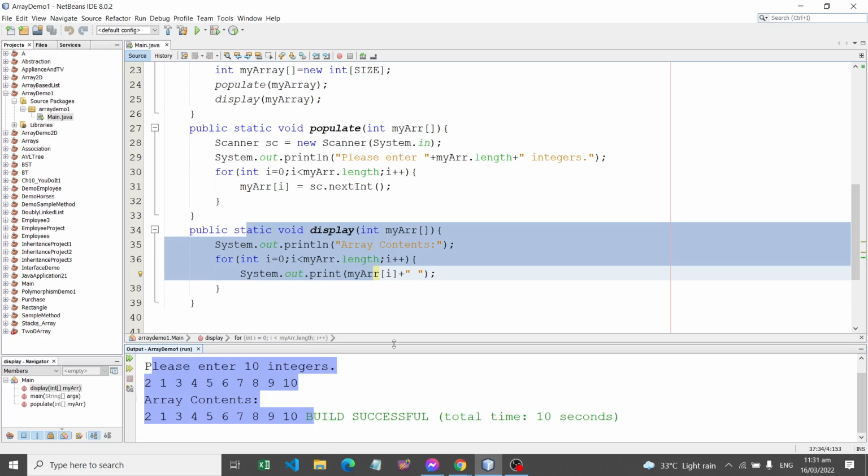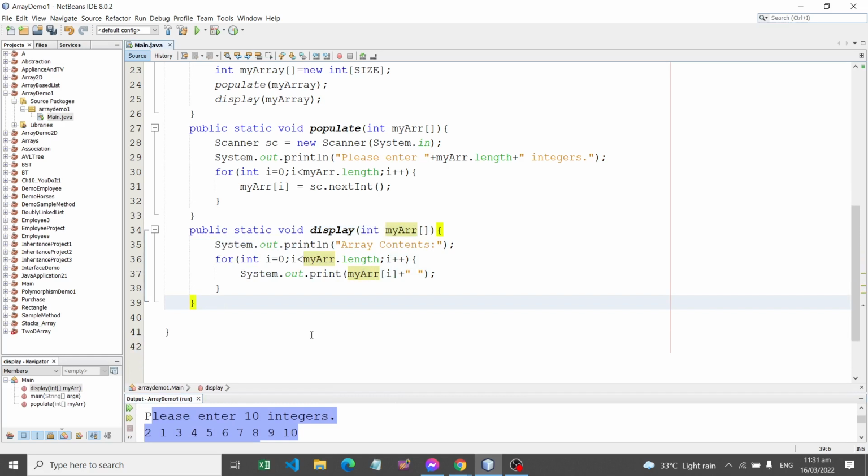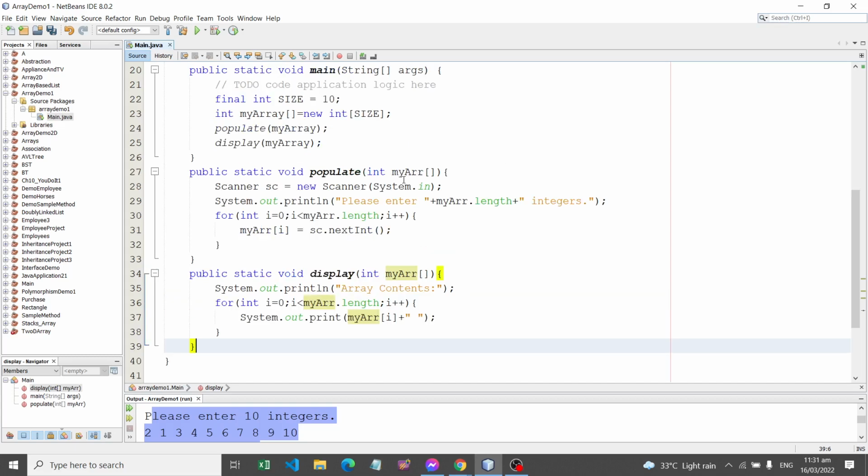There are times that we can encounter an array index out of bounds exception if we go beyond the limit of the range of our array. That is, the index must not be less than 0 and greater than size minus 1.